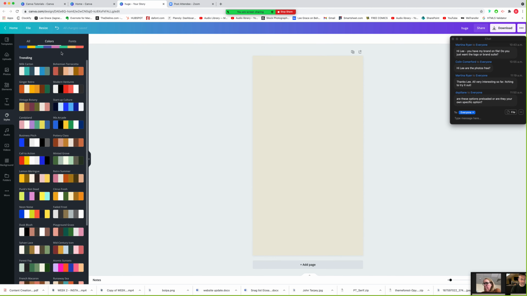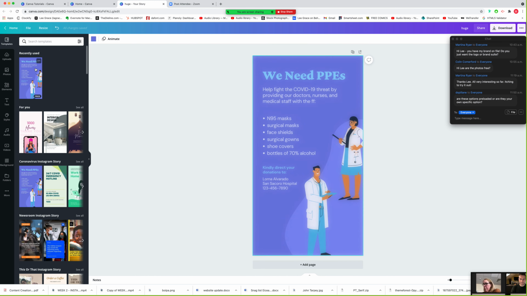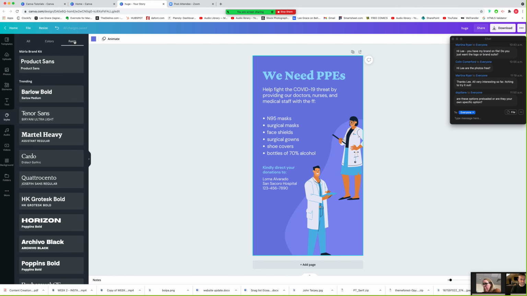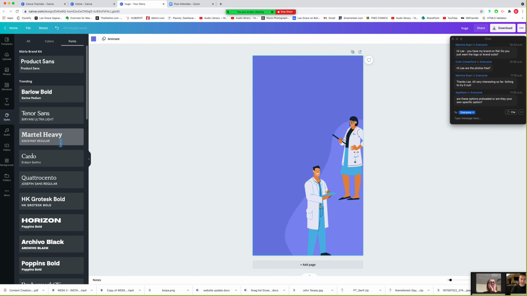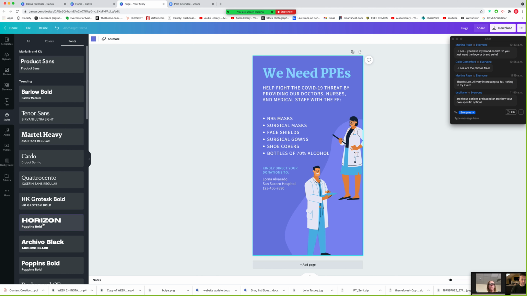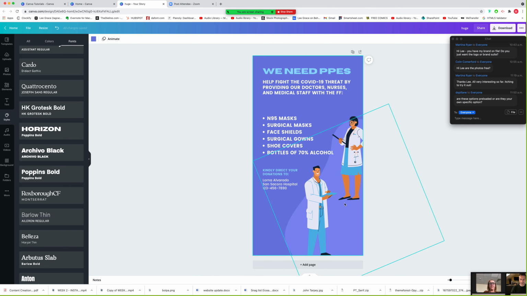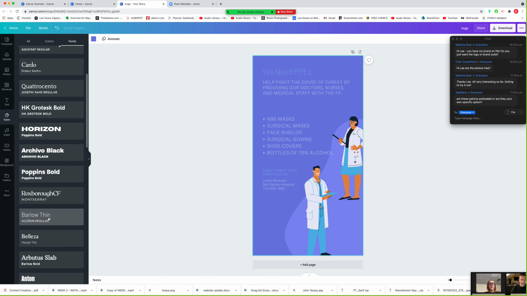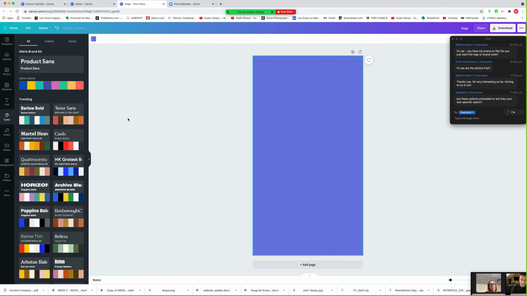Saying that, if I delete that template again, go back in, drag it in again, and go back to styles. If I go to fonts this time, and I click one of these, it only changes the fonts. So at least that way you know that the colors are going to stay the same, and only the fonts are going to apply. And you can also go in and change the font manually if you wish, if one font doesn't look right. But it's a very handy way of testing out some colors and testing out some fonts on a preloaded design or a design you're actually working on at the moment. So that's styles in a nutshell.